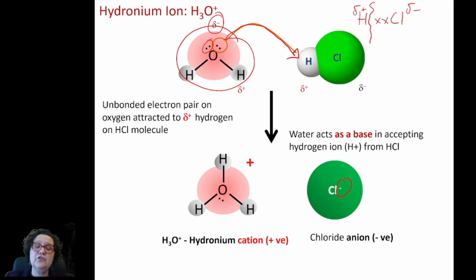And the hydrogen with a positive charge, no electrons, goes to the sphere of influence of the oxygen. It becomes bonded to the oxygen, and you end up with what we call a hydronium ion. This is H3O+. H2O plus one H, but with a positive charge, gives you this H3O+.